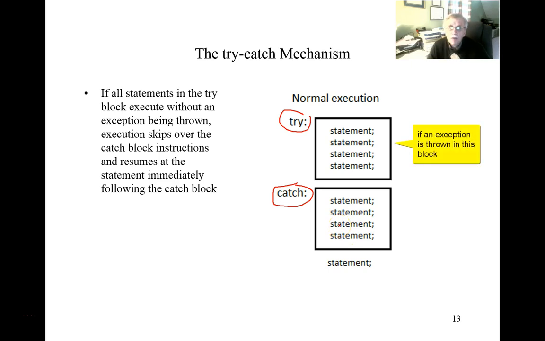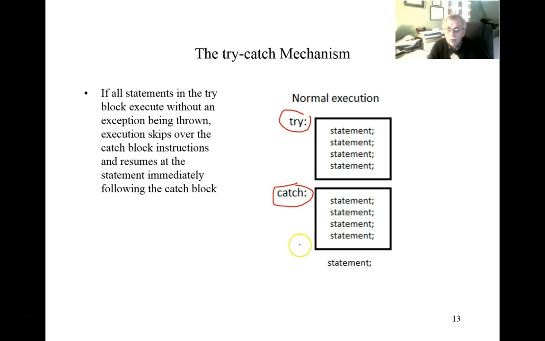It's kind of like an if-then statement. If a condition is true, the code that follows the test for that condition will execute. But if the condition is false, no matter how much code is immediately following the test of the condition, that code won't execute. So we either execute it or we don't. So there's code there that may or may not execute. That's exactly the idea of how the catch block works.